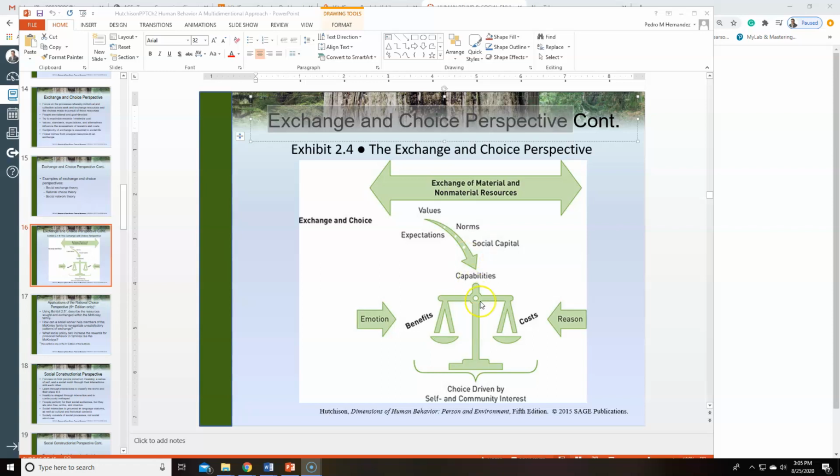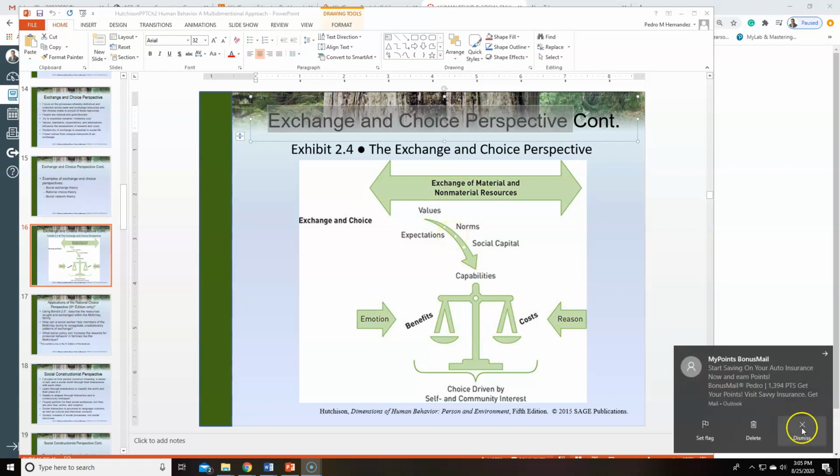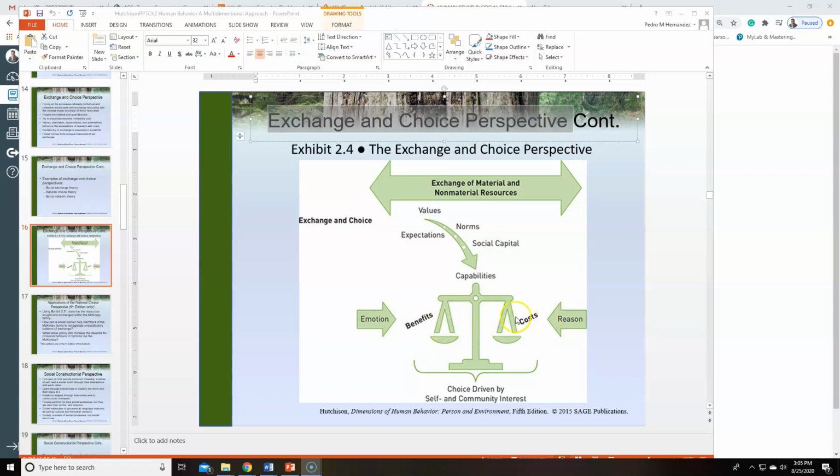Now, if you see here, there's a sort of old-fashioned balance between benefits and costs, because your values, for instance, and your norms are going to bring you some benefit, but maybe some cost, because either culturally or religious belief may cost you, or for that matter benefit you, depending on what type of norms or values we are talking about. I'm not going to give you a specific example because, first, you can read the chapter. Second, I don't want to give away any answers for the discussion.